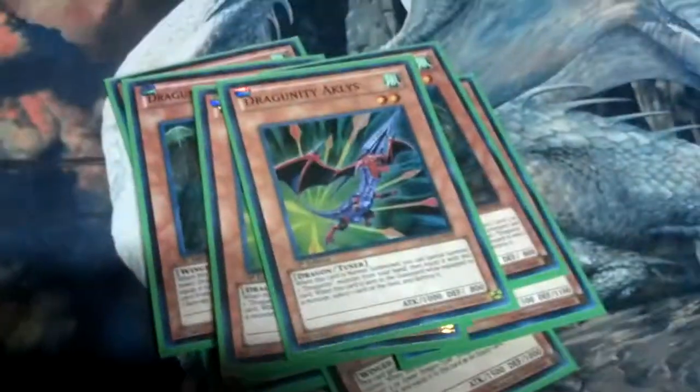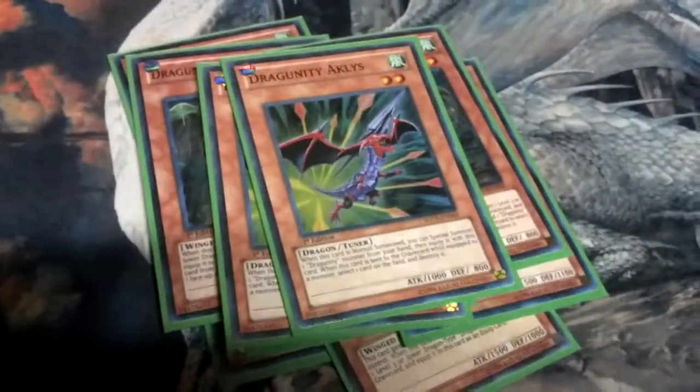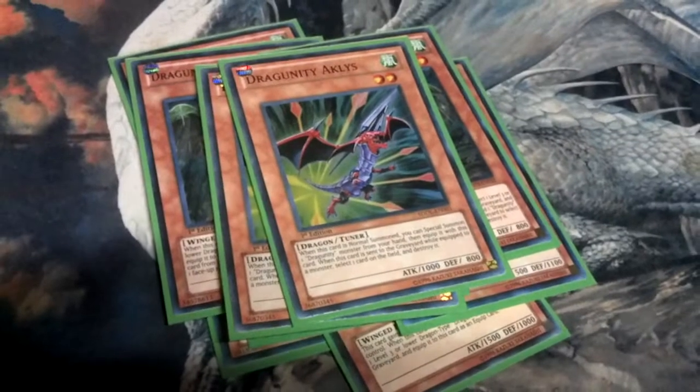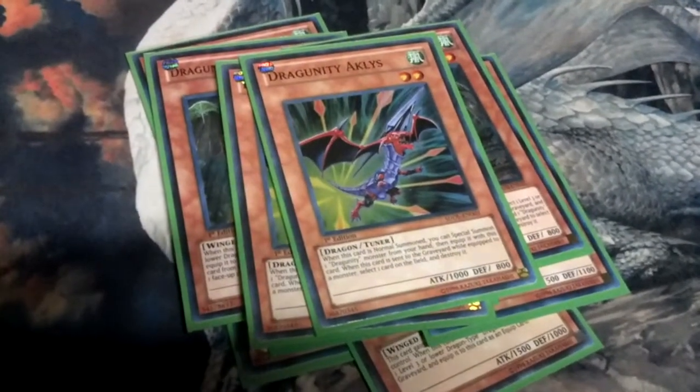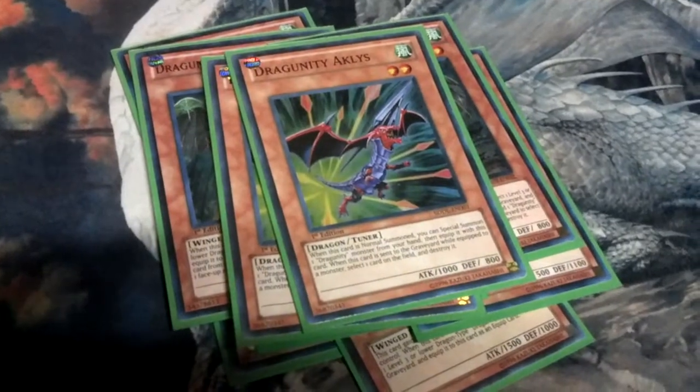2 Acklys. The only thing I really use him for is Cards of Consonance, and with Legionnaire, every now and then I actually use him, but not too often. But this makes up the Dragunity pretty much synchro destruction engine.